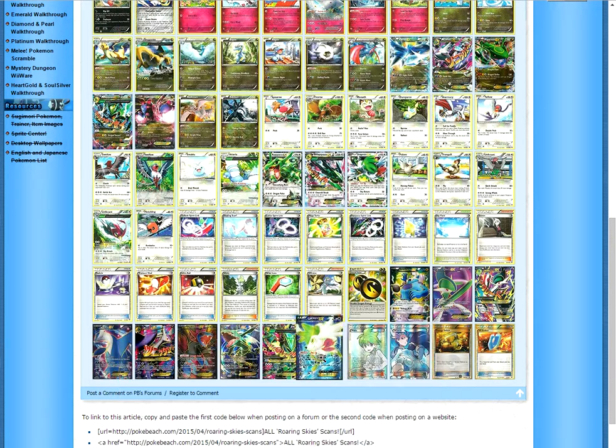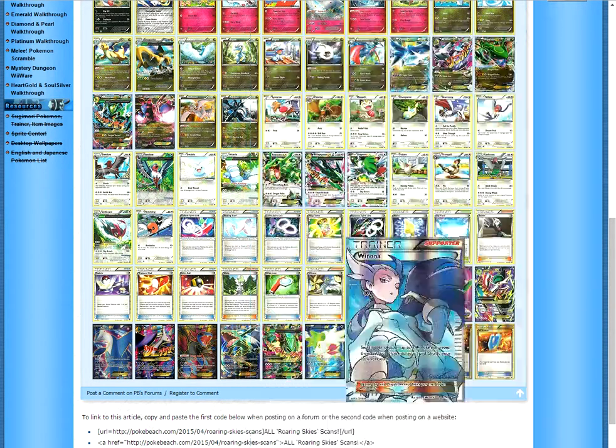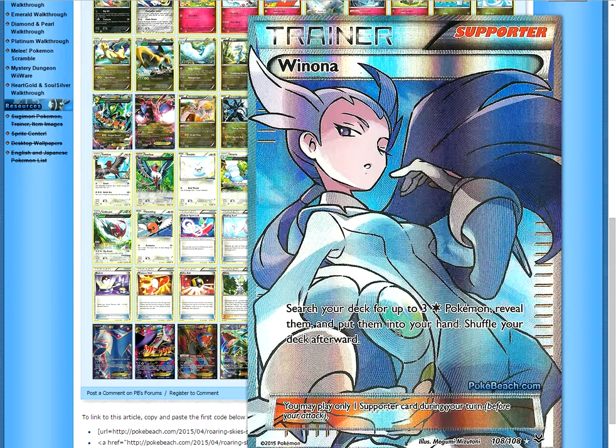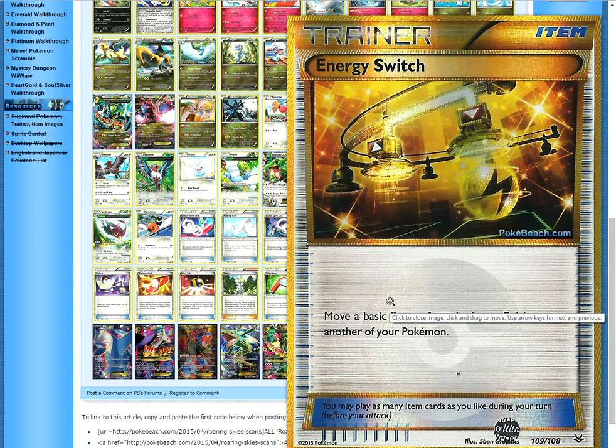And then we have a full art Shaman, which also looks nice. All the full arts in the set are really nice. And then we got a full art Wally, which looks pretty interesting. And we have a full art Wyona, which kind of looks intimidating because Wyona's like, yeah, man, I'm going to mess you up. You screw with me. And then we got the 2 shiny trainers, which I really hope they make a shiny Acro Bike or like a shiny Battle Compressor or shiny Muscle Band.